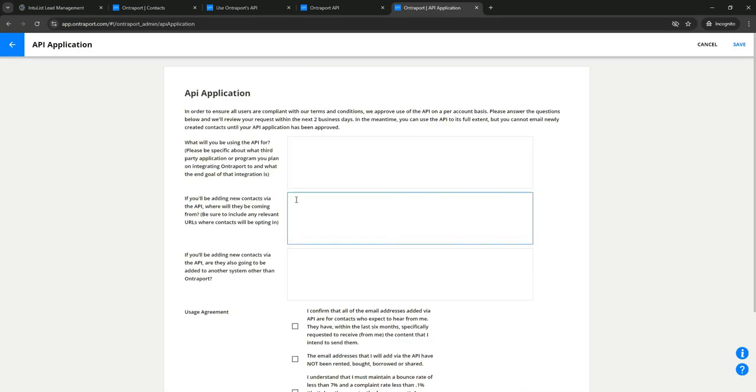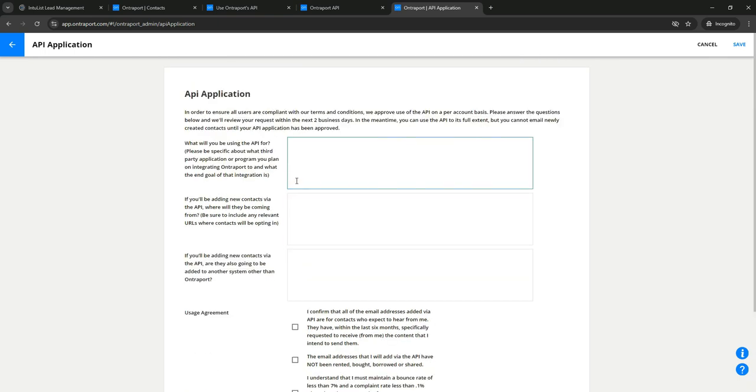Let's do that. All right, so it looks like these guys ask you for some information on what you're going to be using the API for. So let's just do, all right, import contacts from my site.